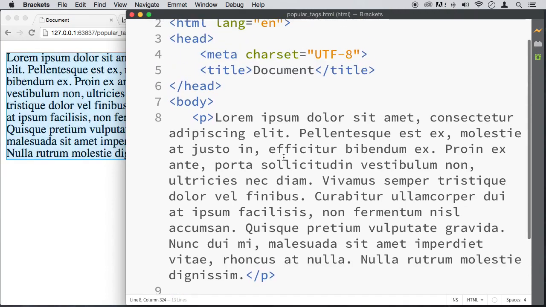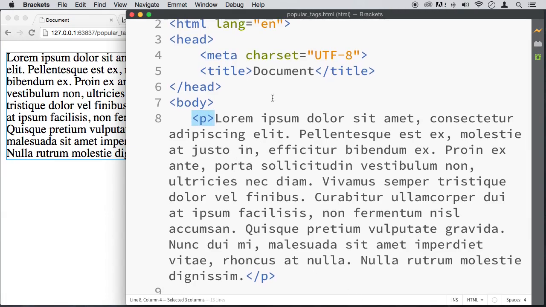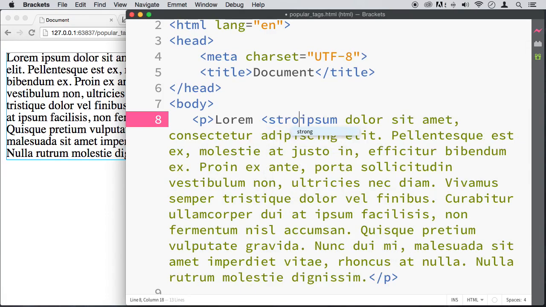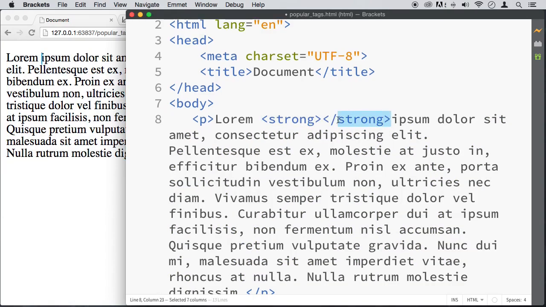Let me show you how you bold things in HTML. Let me show you this tag that we can use inside the p tag. I'm going to go to the second word right here and open a strong tag and close it. Our editor is going to do that for us.